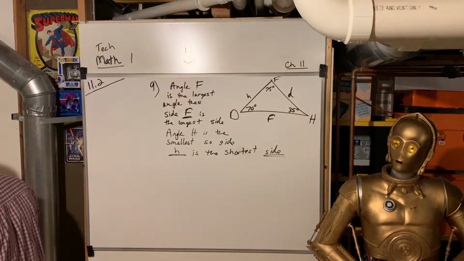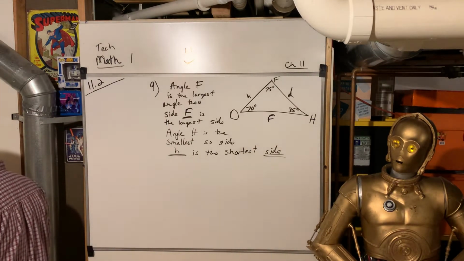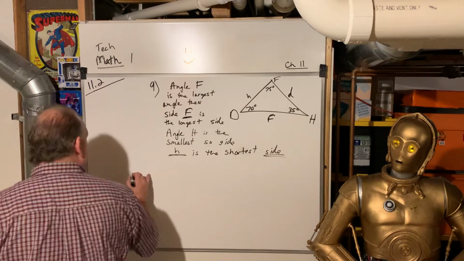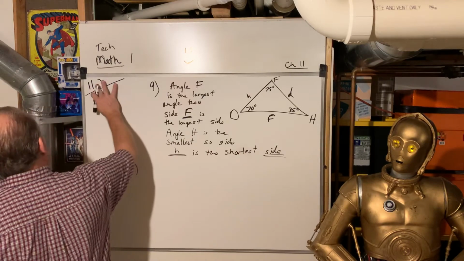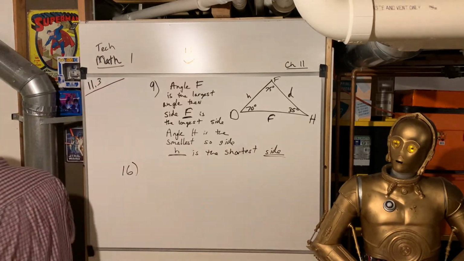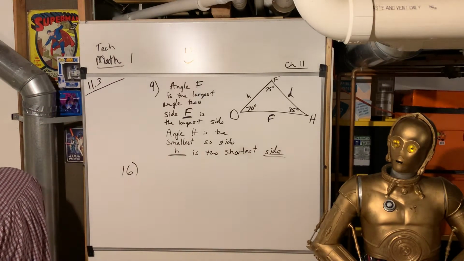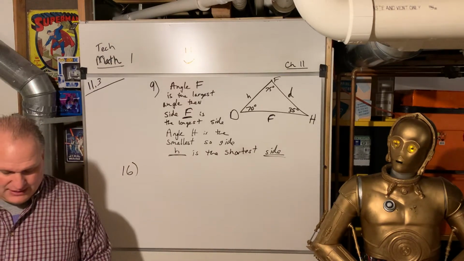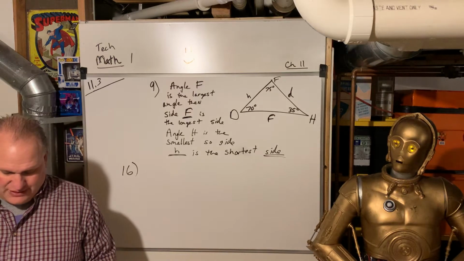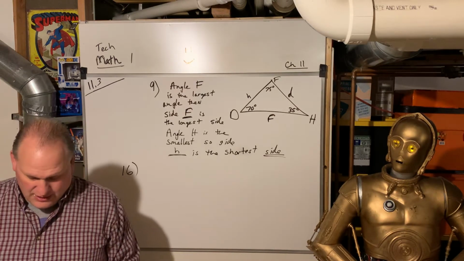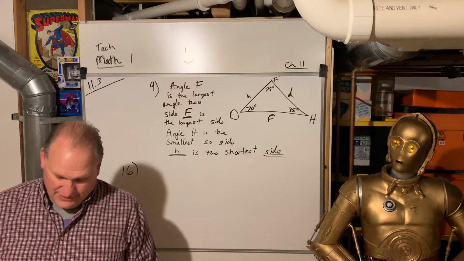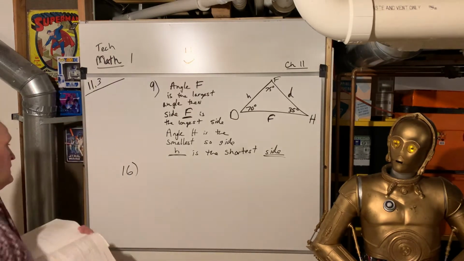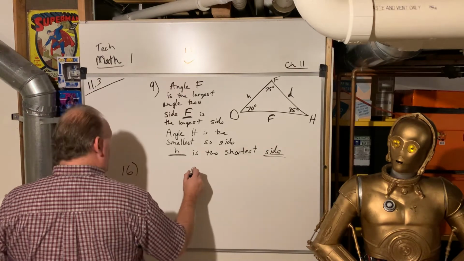Okay. Let's look at 11.3 again. You've probably seen the Pythagorean Theorem already, but we'll look at number 16 on 11.3, page 468, so we can see the same steps. A squared plus b squared equals c squared. Well, they already got that one kind of worked out for us. Here, we'll do it anyway.